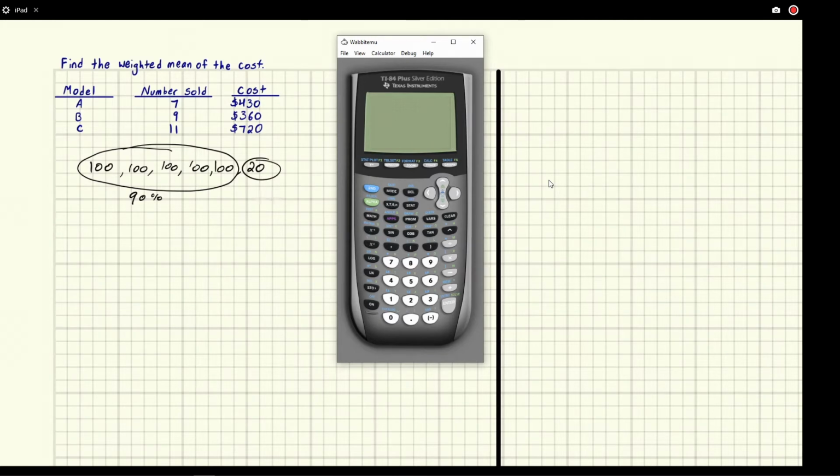Now, normally tests don't work that way, right? Normally, tests are worth like 95% of the grade, and homework's worth like 5% of the grade. So despite doing all the homework, it's worth very little because the test was worth way, way, way more. So this was a very important number, had a lot more weight to it. So that's the idea of a weighted average, is that some numbers are more important than others.